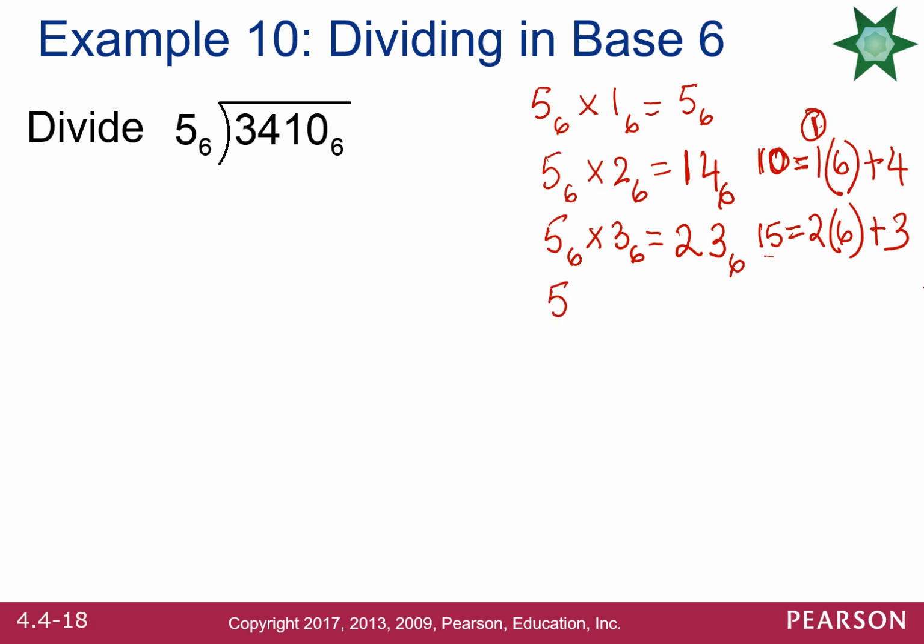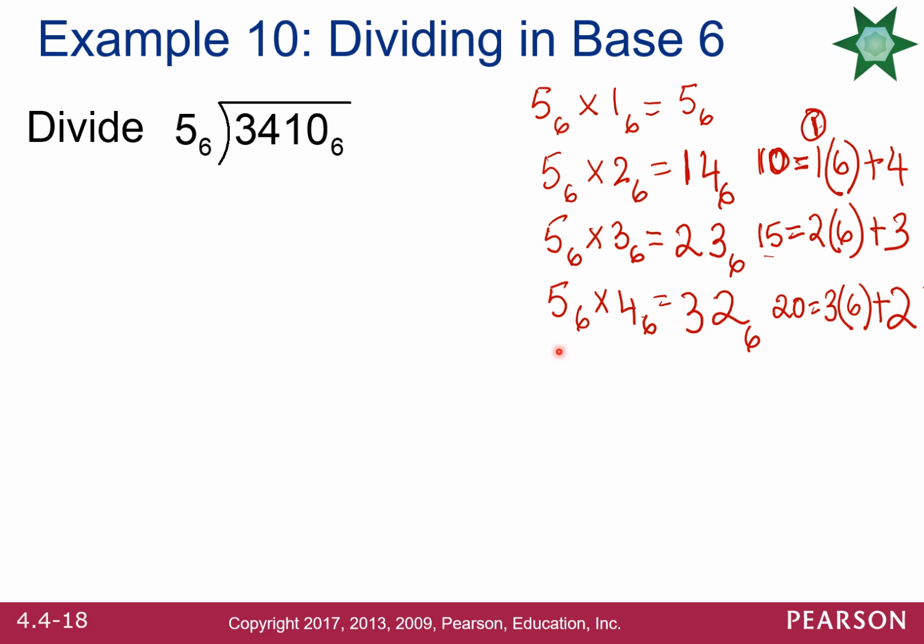And let's do one more multiplication. 5 base 6 times 4 base 6 is how much? So 5 times 4 in decimals is 20. So how many bundles of 6 can we extract from 20? 3 bundles, right? 3 times 6 is 18. So 3 bundles of 6 plus how much remains? 2, right? So the units is 2, and then 3 bundles, that 3 goes here to the left. So we have 32 base 6.